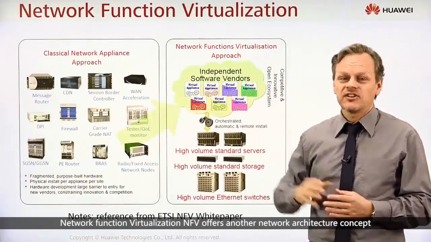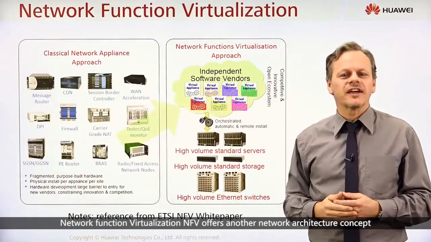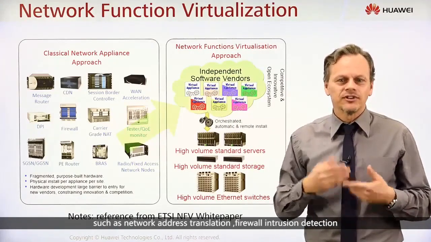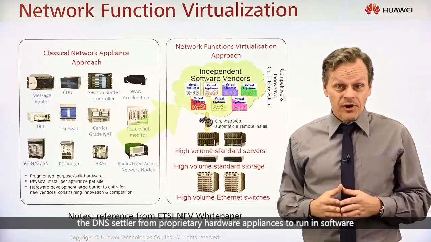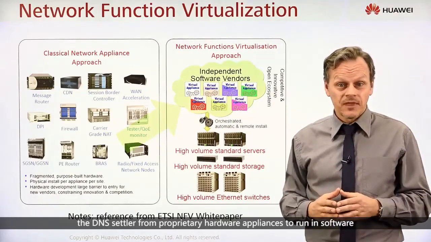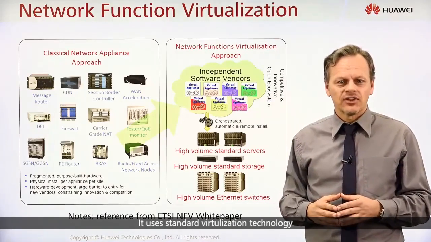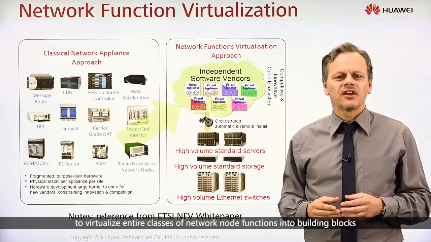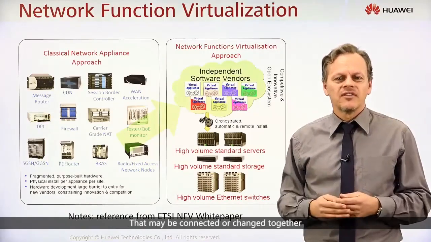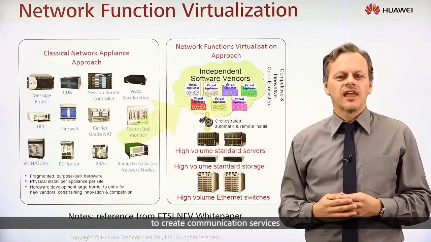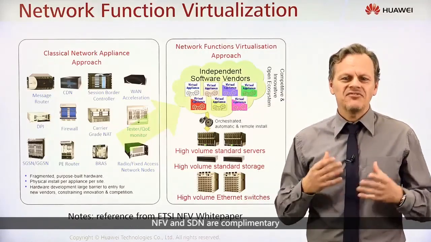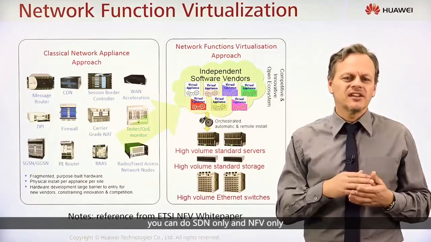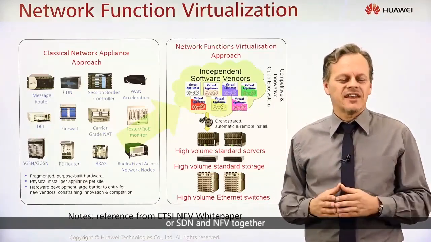Network Function Virtualization, NFV, offers another network architecture concept that decouples network functions such as network address translation, firewall, intrusion detection, DNS, etc. from proprietary hardware appliances to run in software. It uses standard IT virtualization technologies that run on high-volume servers, switches, and storage devices to virtualize entire classes of network node functions into building blocks that may be connected or chained together to create communication services. NFV and SDN are complementary. They do not depend upon each other. You can do SDN only, NFV only, or SDN and NFV together.